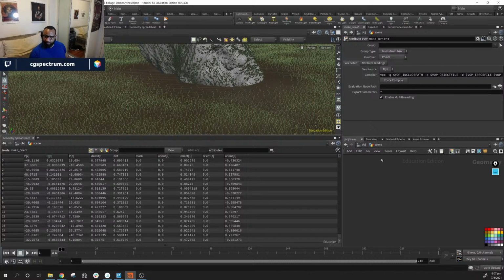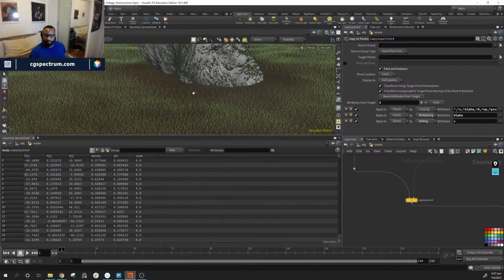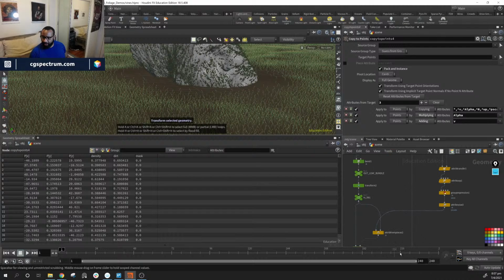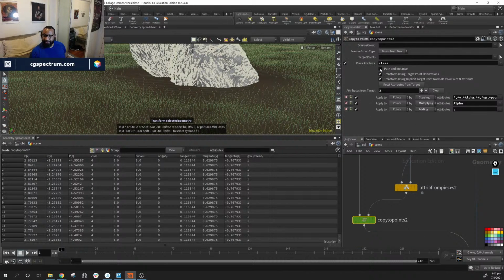So in my end scene here, I'm going to say pack an instance. So it should give me a little bit back. And then also up here, when I'm doing this copy to points, I'm also going to pack an instance.